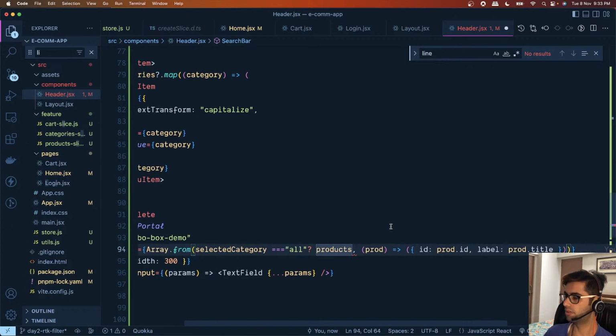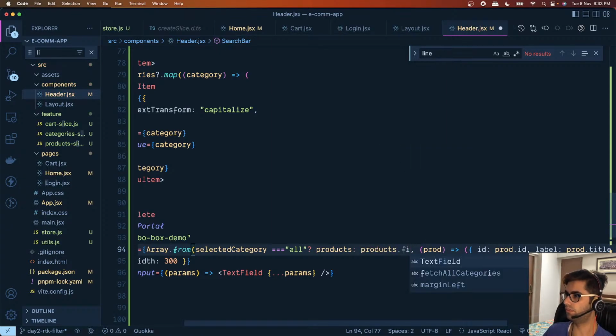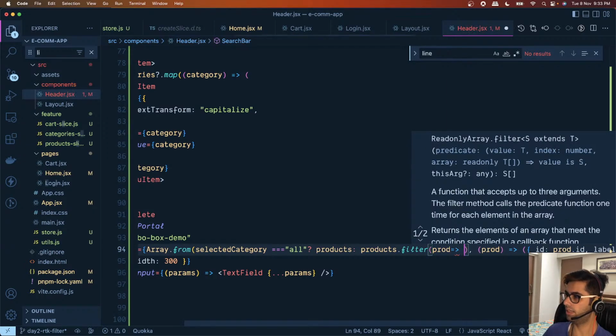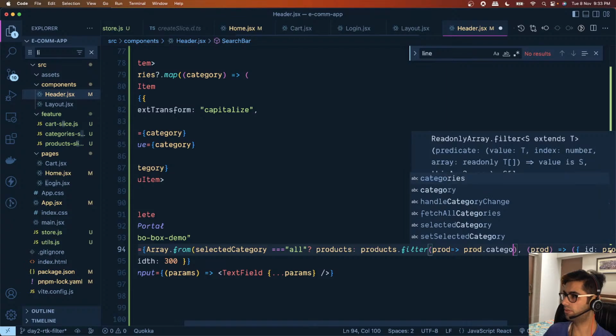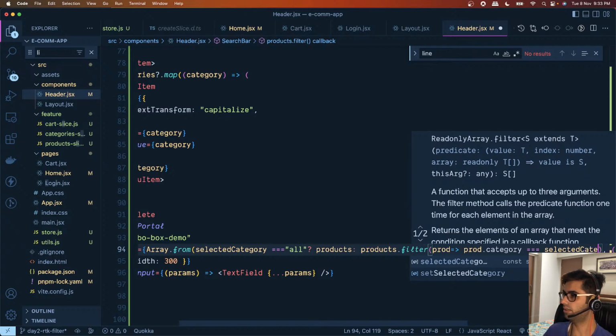Otherwise, we'll say products dot filter prod, and then prod dot category equals selected category.